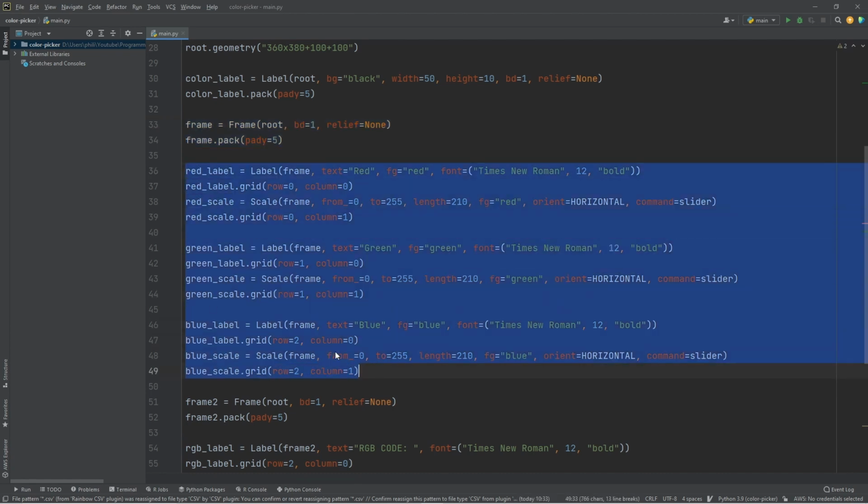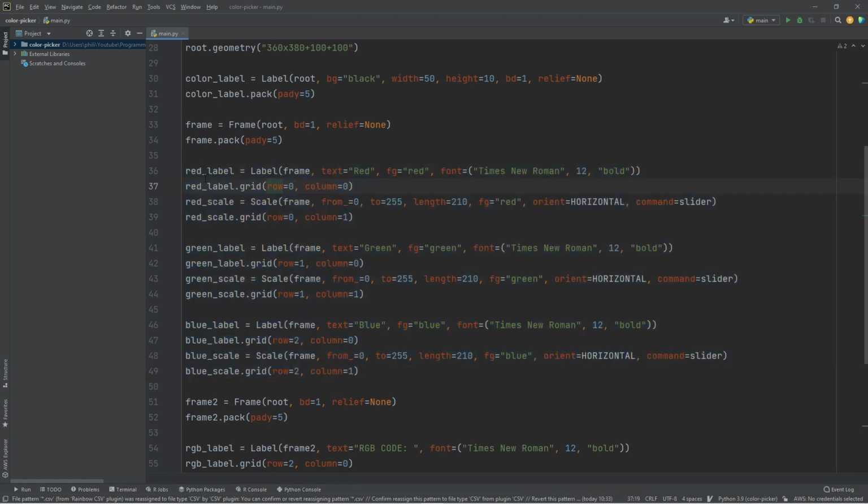These three blocks here are the sliders with a label for each color. So first I'm just gonna go through red, because for green and blue it's the same. For the red color I have a label with the text red and the color red that is just inserted into row 0 and column 1 inside of this frame here.